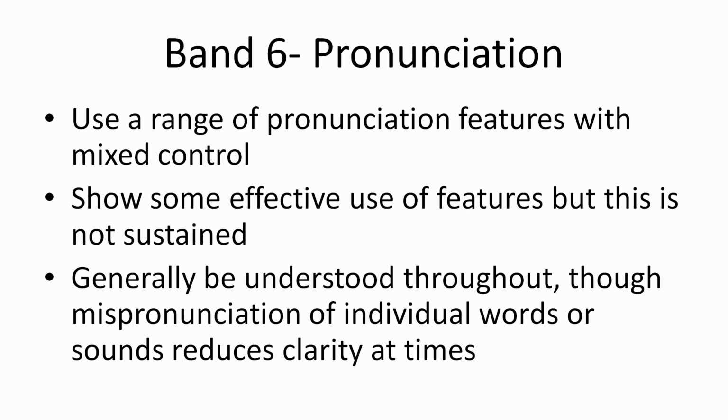Band 6 in pronunciation. When you use a range of pronunciation features with mixed control, when you show some effective use of features, but this is not sustained, this is not regular, when you get understood throughout, so some mispronunciation can be there, and some words or sounds reduce clarity at times, then you will get band 6 in pronunciation.